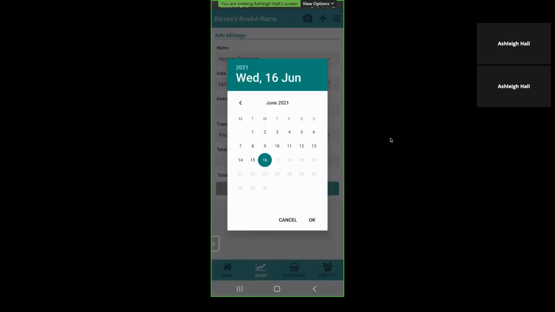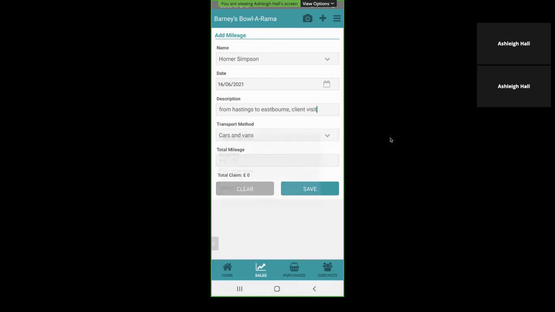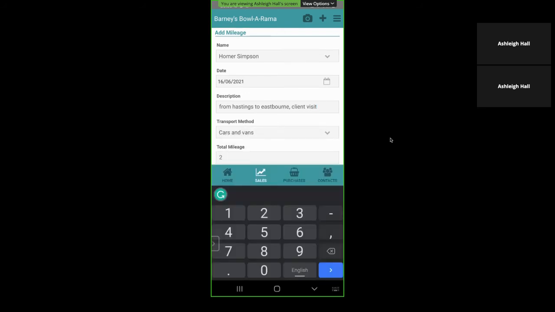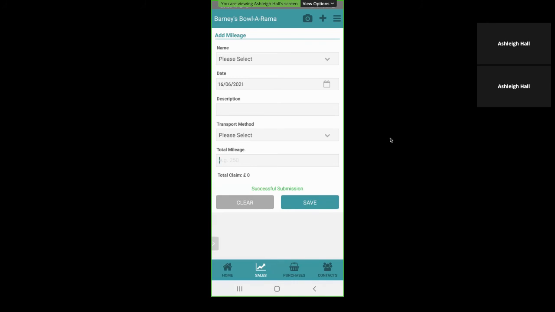Homer Simpson, from Hastings to Eastbourne, client visit. Transport method by car, and then total mileage 225. And then save. I didn't show you there, but it said the total claim was £11.25.